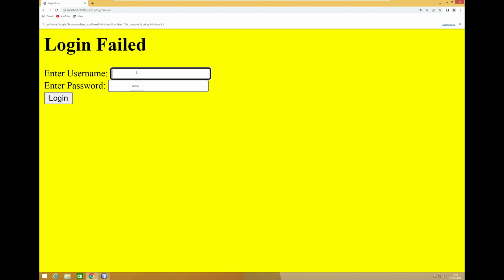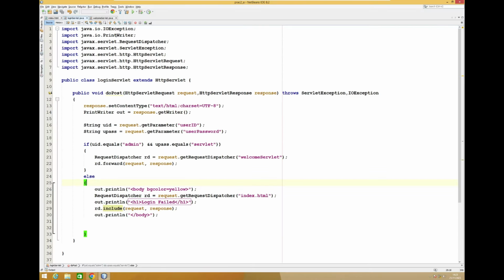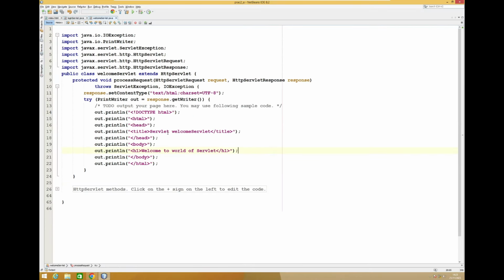Now what about if my user password gets matched? So here what we have seen is welcome to the world of servlet. So we have forwarded our request to welcome servlet. Fine. So this is all from this practical.